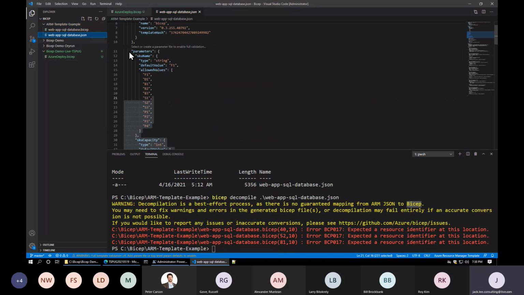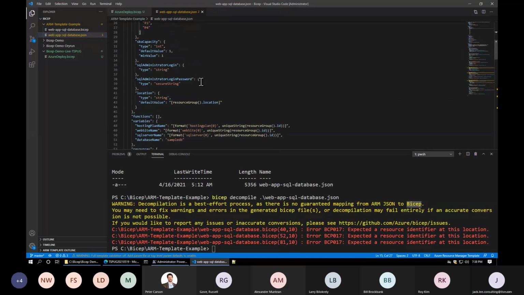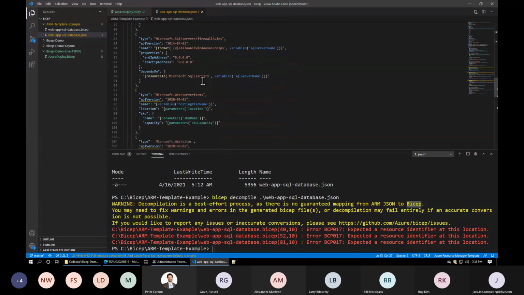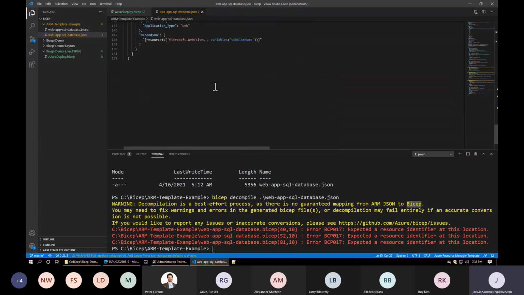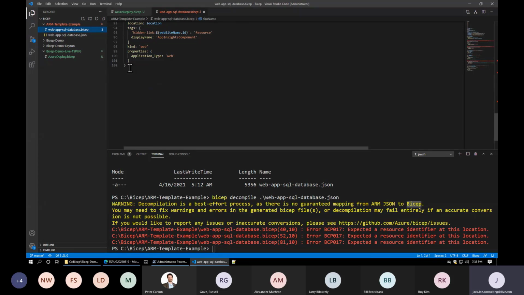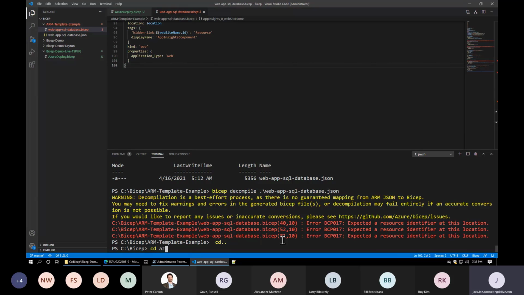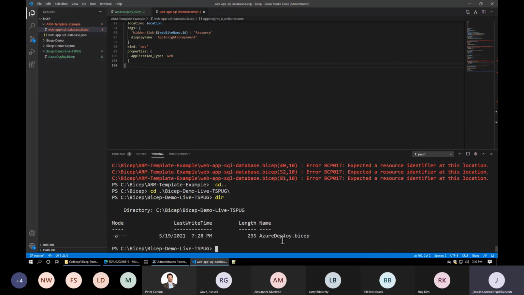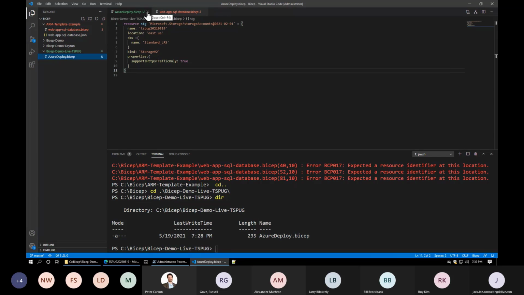And here's the before, the JSON. Let's see how many lines of code. It's pretty long, 152, and the Bicep version is only 102. So you save around 50 lines. All right, so hope that answers your question, the back and forth translation between the two formats. Getting back to the demonstration. Okay, so we're still dealing with a single file. So that I don't confuse myself, let me close this.